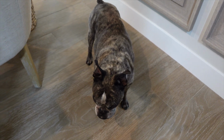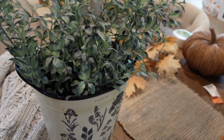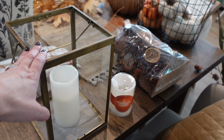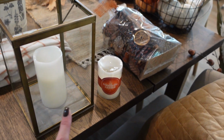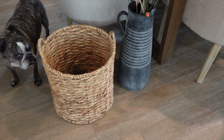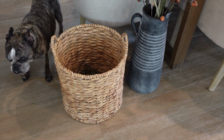This guy's my shadow. I have this metal bucket that I found at a local home store, and then I just threw in a bunch of faux greenery. I'm also going to be using this gold lantern that I found at Hobby Lobby, along with two flameless candles and this cinnamon-scented potpourri. I'm also going to be using this basket. I'm pretty sure I use this for every season and every holiday.